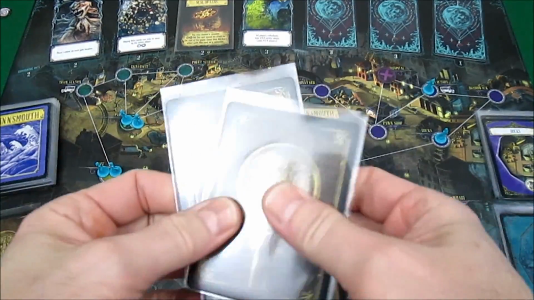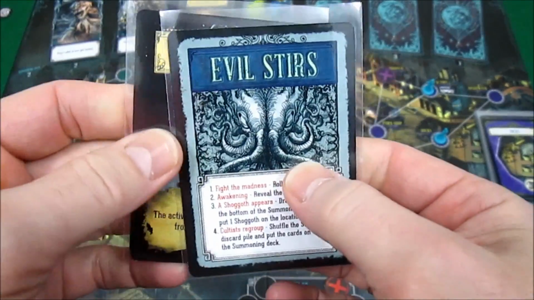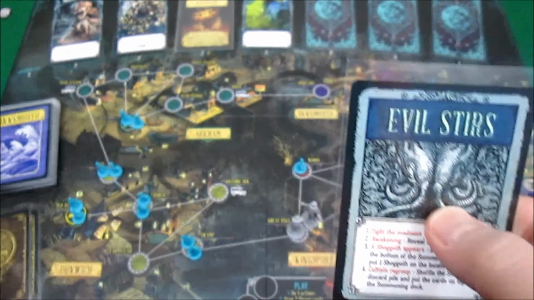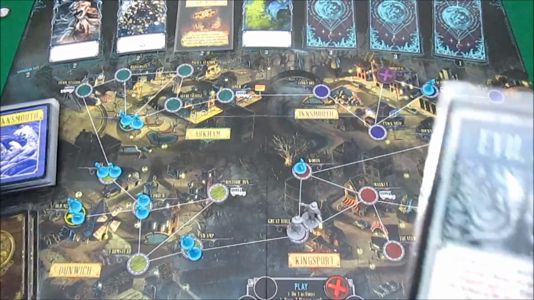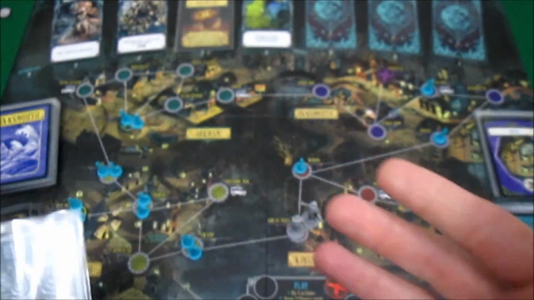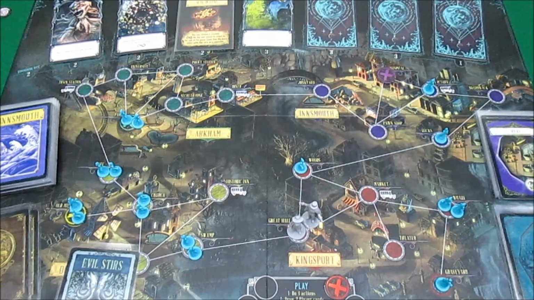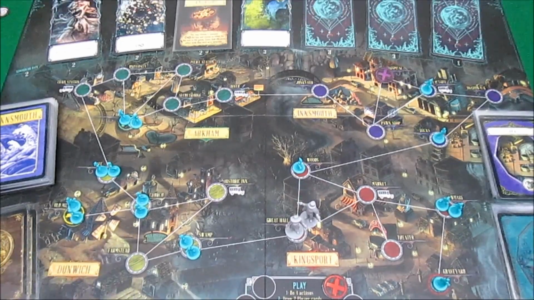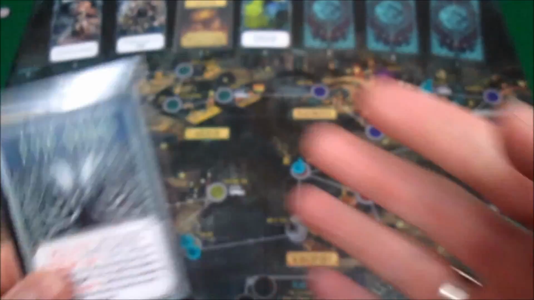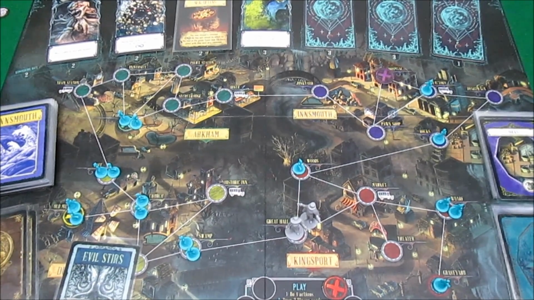So our magician draws two cards, not three. Gets, oh great, Evil Stirs and an artifact. All right, we'll look at the artifact in a second. Right now, let's do Evil Stirs. Fight the Madness. My battery's going dead, so just before we do this, let me change the battery, and we'll get right to it. All right, fresh battery. Let's do Evil Stirs for the magician's turn. Fight the Madness.